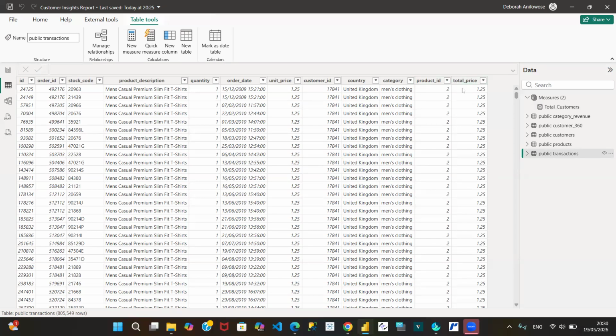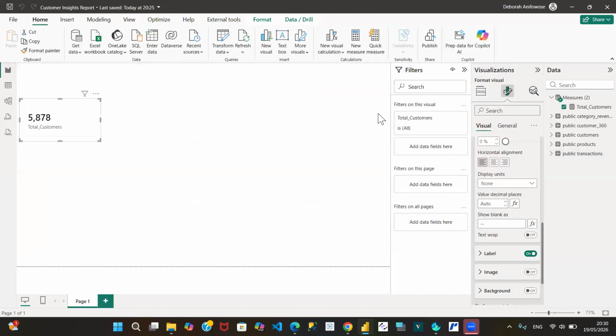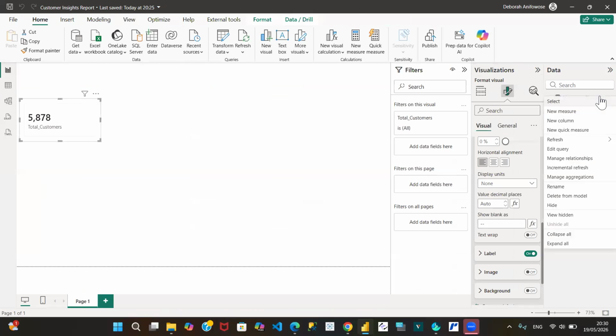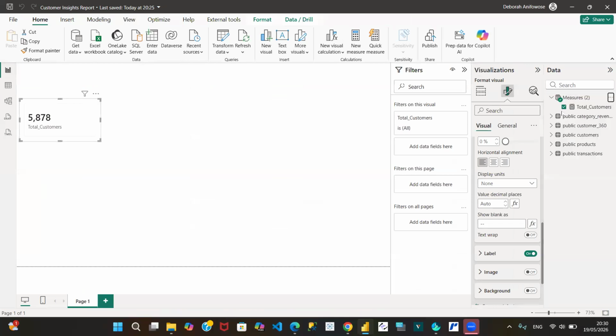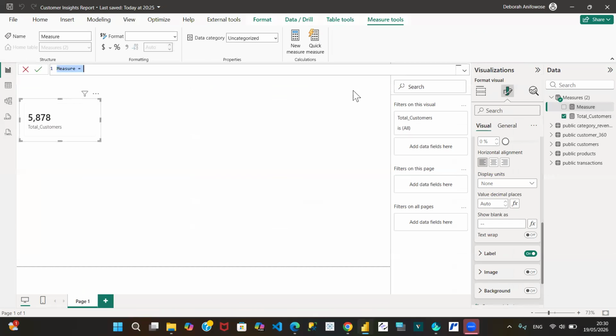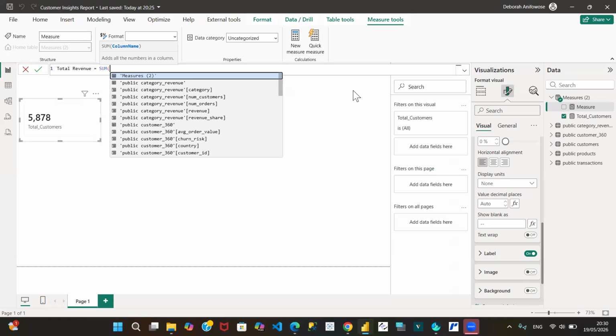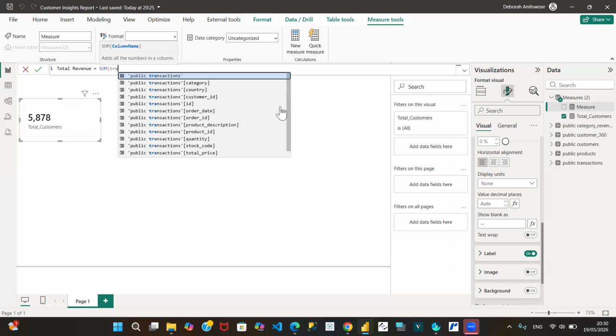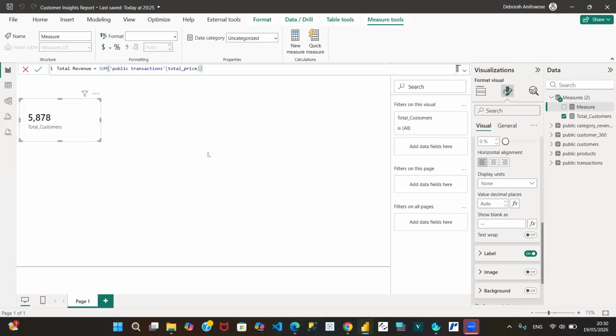Let's sum up total price very quickly in a new measure, and it's going to be total revenue. Total revenue equals, we're just going to sum up from the transaction table, total price, this one here. We close that, and we have that. We can put the 1,000 separator on it as well.